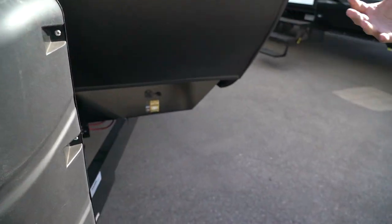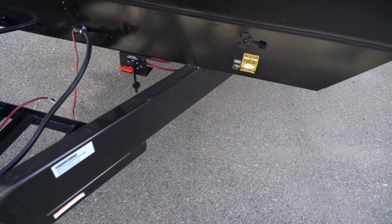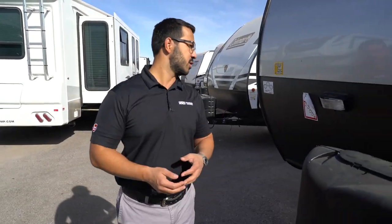You will also see right over to the side is your solar prep. So with those two batteries, again, if you want to just have that slow trickle charge on there, help keep them topped off, having that solar prep is a great way to do it. Simply buy the portable panels, plug it in right there, and you will be good to go.